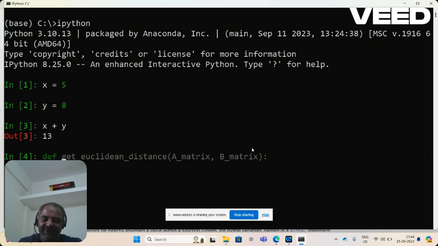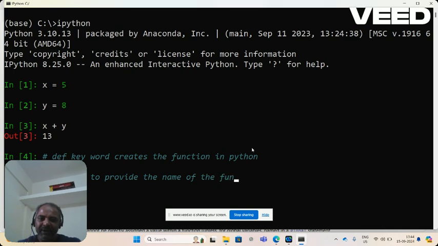The def keyword creates the function in Python, and we have to provide the name of the function.